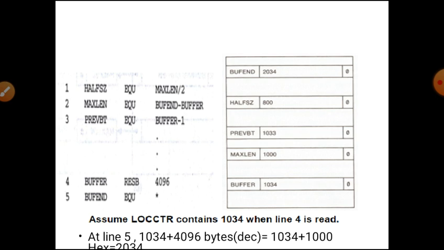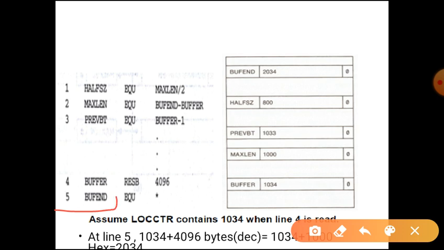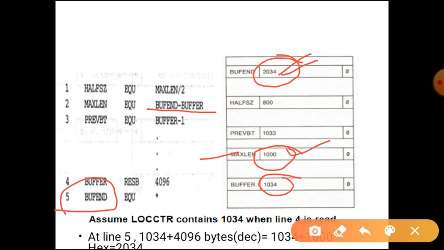You add 1000 to 1034 and you get 2034. So 2034 is the value of buff and it will be entered into the symbol table, and this value is used to resolve the value of max len. The max len equation was buff minus buffer. So how did you get 1000? That is buff, 2034, minus the buffer value, 1034. 2034 minus 1034 gives you 1000.